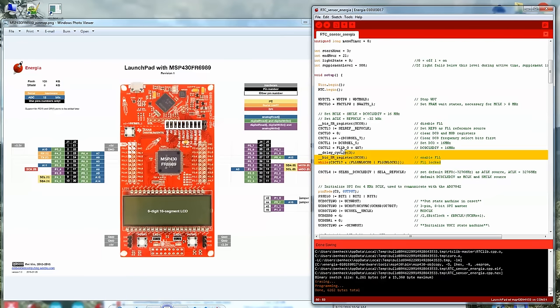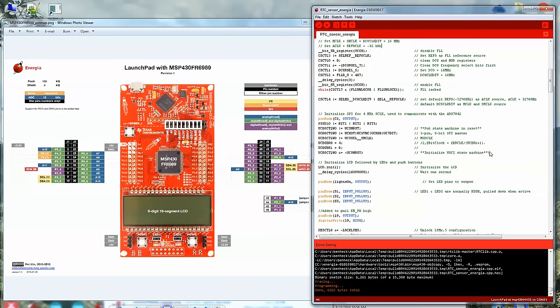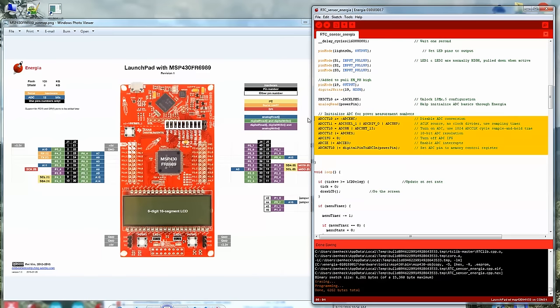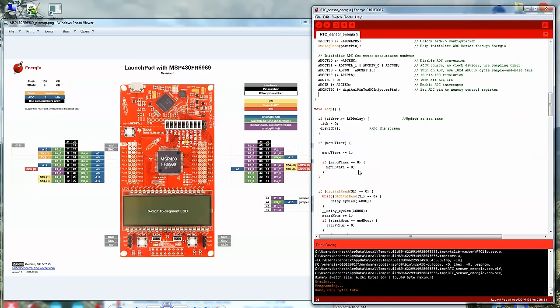So we have something that sets up the clock, even though that would already be set, but who cares, we'll still do it again. And we can still set up the SPI bus to get the data from the ADC. Set the buttons and the lights, and here's where we set up the ADC. So this is the same code that was in CCS Cloud, and it'll still work in Energia. So they're pretty intercompatible. I probably could have got CCS Cloud to work, but I just didn't have enough time.